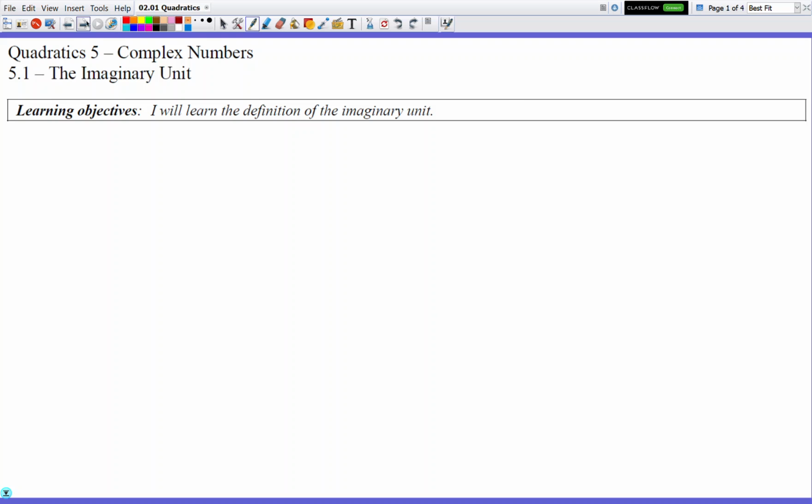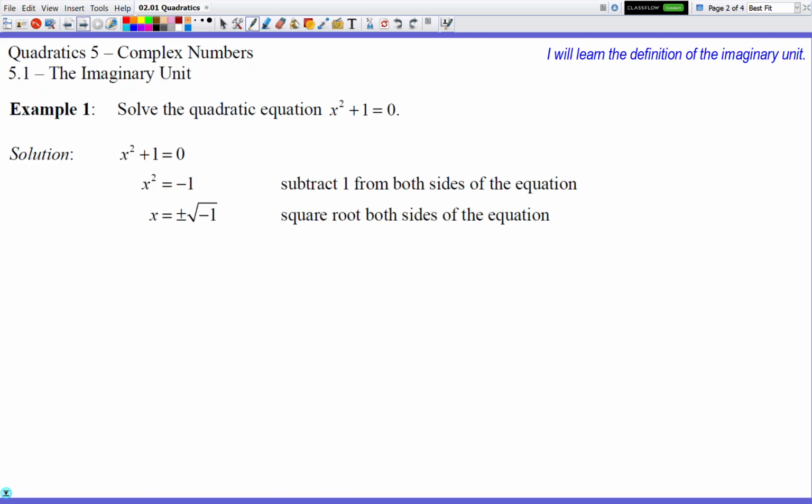Okay, today's lesson is going to introduce the imaginary number, or imaginary unit, and it's going to show you where and when it comes up. Certain things have to exist in the problem for it to actually appear, and if these conditions don't exist, then it's not going to show up. So the examples you see here will go over in what scenario it's going to happen.